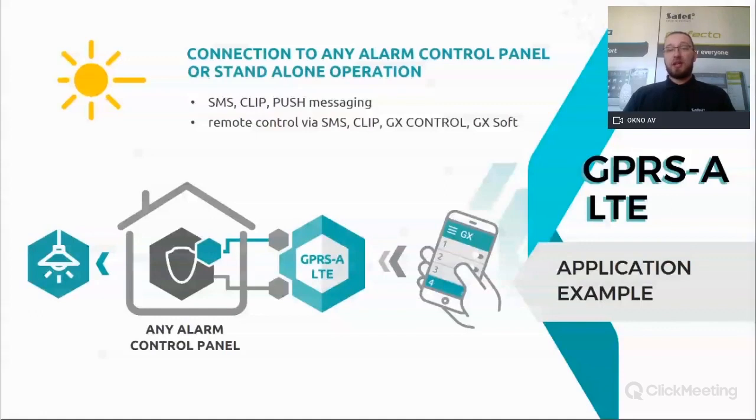And of course, you can use outputs in the GPRS-A to control the arm status. So for example, you can arm and disarm remotely. This is quite a nifty feature because you can use it with an old security system. So if your client wants to control his security system from your mobile application, and he doesn't want to buy a new panel with this functionality already built in, then you can use GPRS-A and GSM-X for this feature. And to be honest, he will just pay you for your configuration, and then for GPRS-A and for SIM cards. That's all. For him, it's saving money, and for you, it's a happy client, and in the near future, when he wants something new, you can then install a proper security system for him.